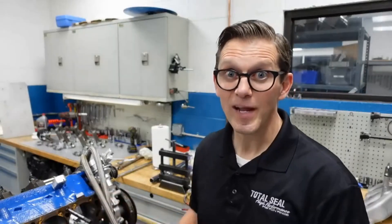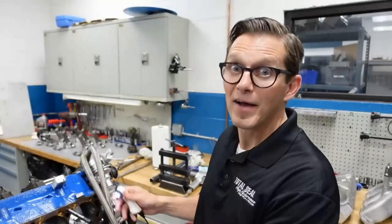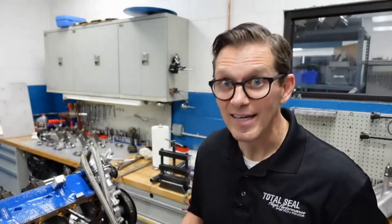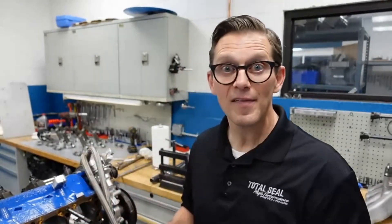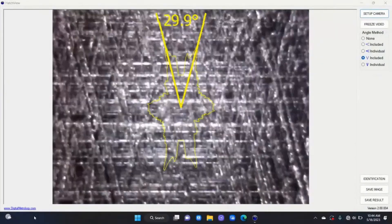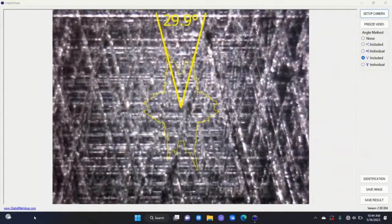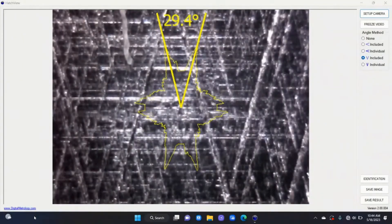The last time you saw this engine we checked the cylinder bore surface finish to see how much it had changed between just honing it and putting it together. Now it's been on the dyno - it's been through a 30-minute break-in and 10 power runs. Now it's completely apart again, back on the engine stand, with the profilometer in there. Those peaks have come down, and with the microscope you can look in the cylinder bore and see that the fuzz from the honing process has started to go away. We saw it start to go away as we assembled the engine - now after that little bit of dyno break-in time, it's all pretty much gone.